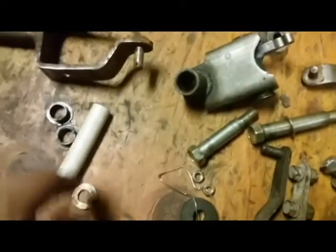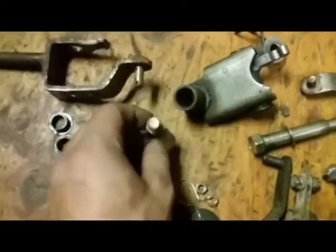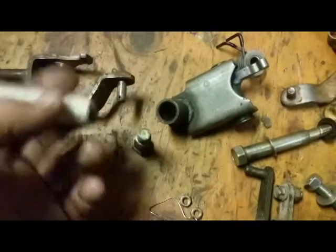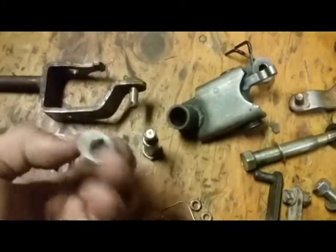After you get the inside of this drilled out to fit on this, don't slide it on here all the way, because it'll be very difficult for you to get it off.